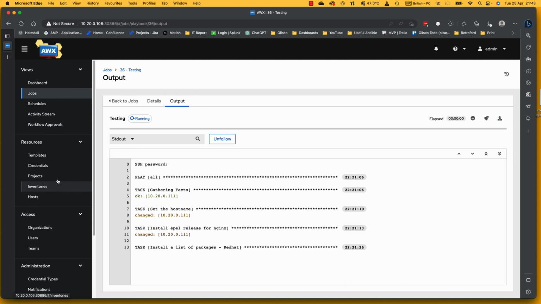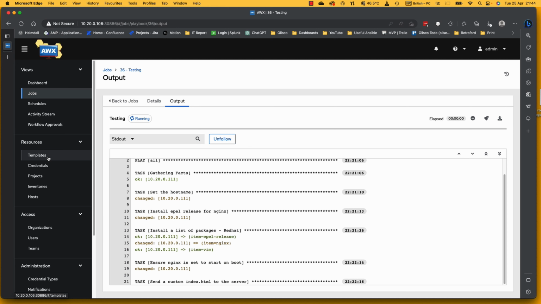And we've got four things that we need to do in order to do that. We've got projects, which is the Git repository that we were using. The inventories, which is the set of servers that we want to connect to. The credentials, which we can use machine credentials and also Git credentials to be able to check out the repository. And then the template uses the projects. You can have multiple templates. If you've got one project with multiple playbooks inside it, you can then use that template. You can have multiple templates looking at the same repository using those different ones.